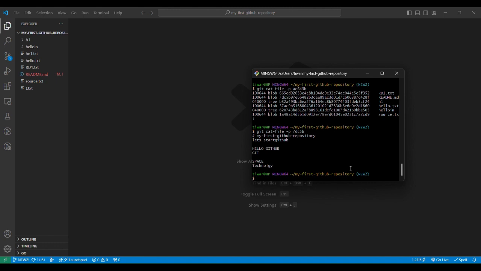So here we are done with the git push command, git pull command. We have completed git pull, and after that I have to start git push.